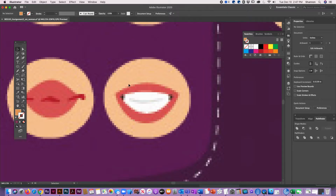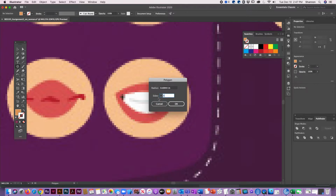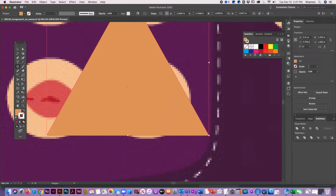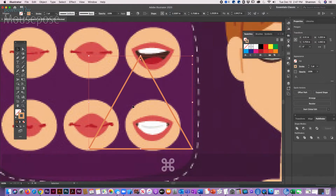Okay, let's draw this smile right here on the screen. So we're going to use a series of shapes. I'm actually going to use the polygon tool. And first things first, I want to do a three-sided polygon, so a triangle. And I'm going to flip that to just have a stroke without a fill color.